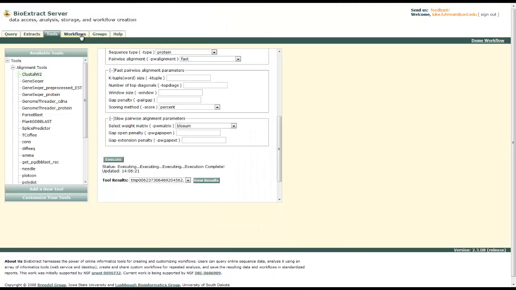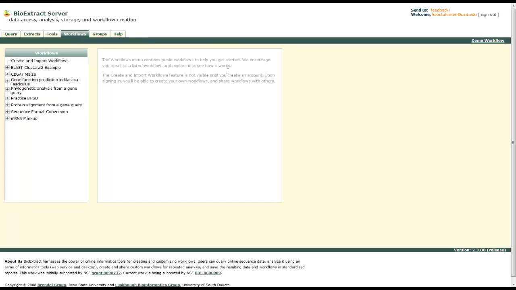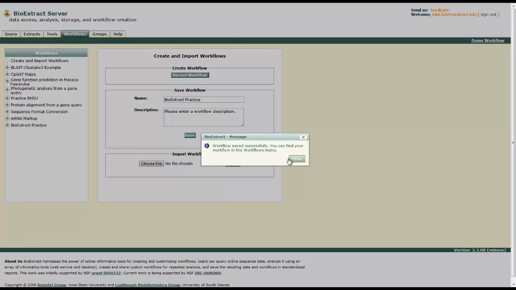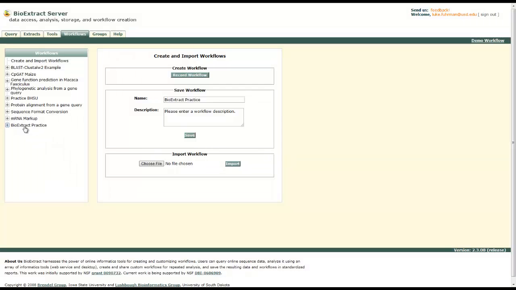And now I'll show you how that works. Go to the create and import workflows, and now we'll name our workflow and save it, and then in the future we can use these or share these with groups on the groups tab there if you'd like. We can also run this workflow and it'll obtain all the results that we had previously retained, but you won't have to go back and do each step and open each tab. It'll do it automatically. You can obtain all the information you obtained before, which is very nice.